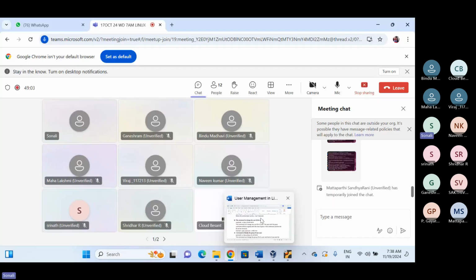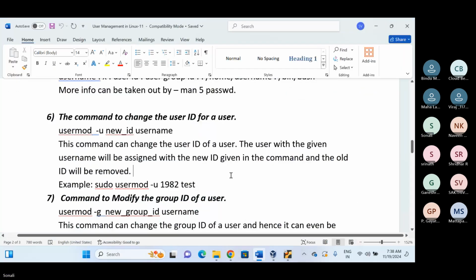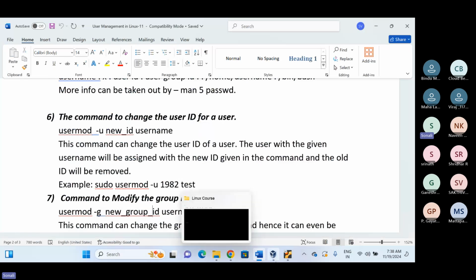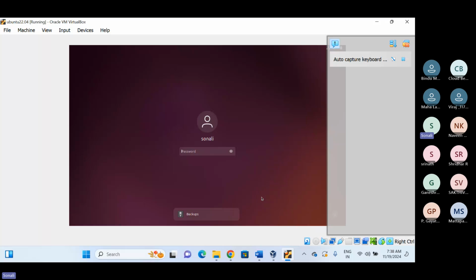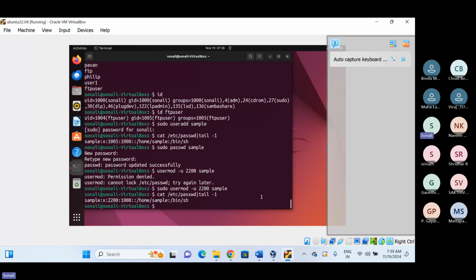Okay, so moving ahead now. Similarly, this is how to change the group ID. We were using -u here; here we will be using -g. But we need to give an existing group. The group ID cannot be random; we need to assign an existing group from the system. We need to check whichever existing group is there and assign that.